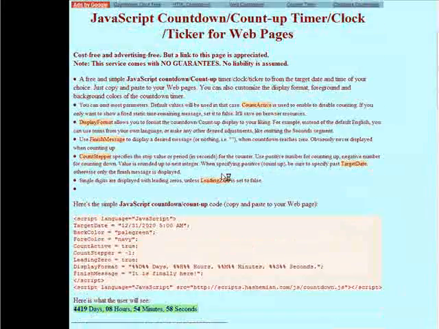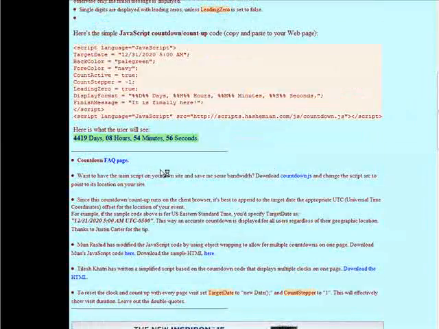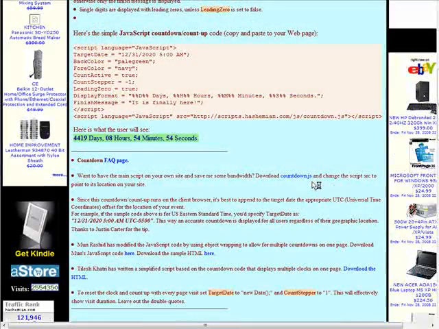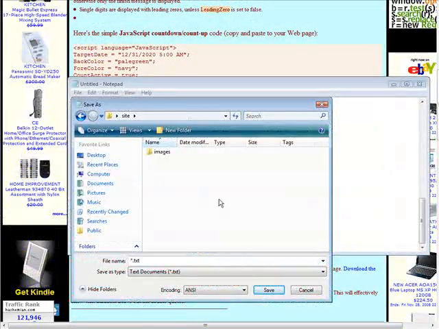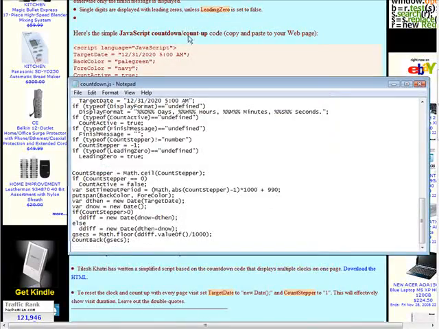So we name it countdown.js. Now we do a save and we call it countdown.js. That stands for JavaScript. And then let's change that to all files so it doesn't save it as a text file.